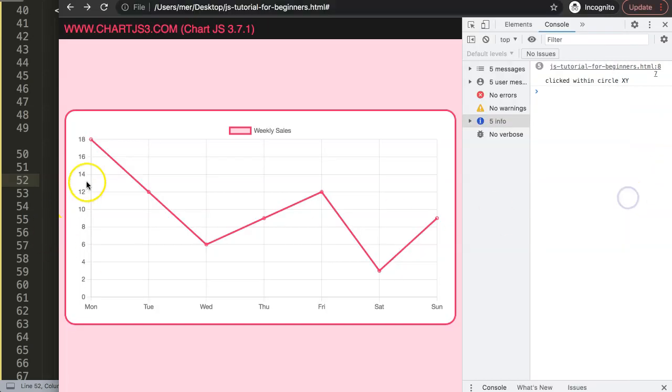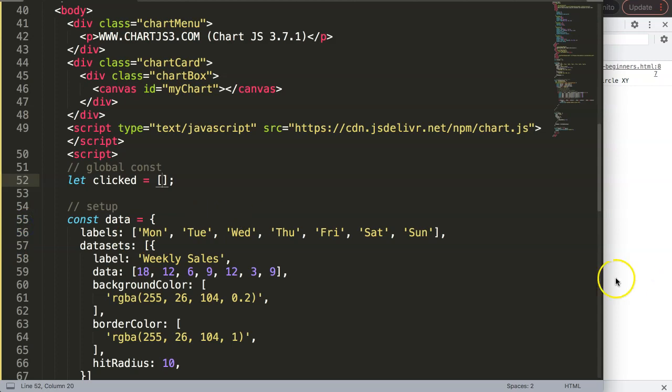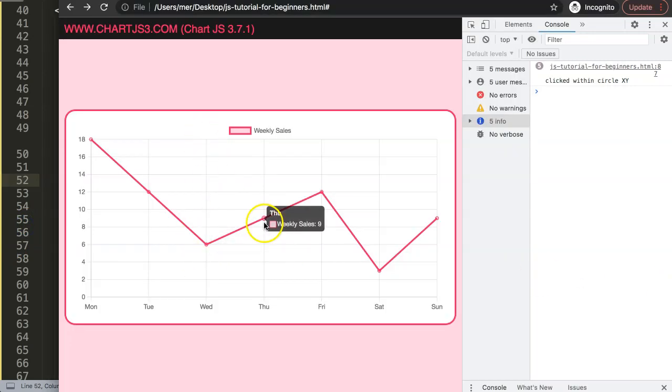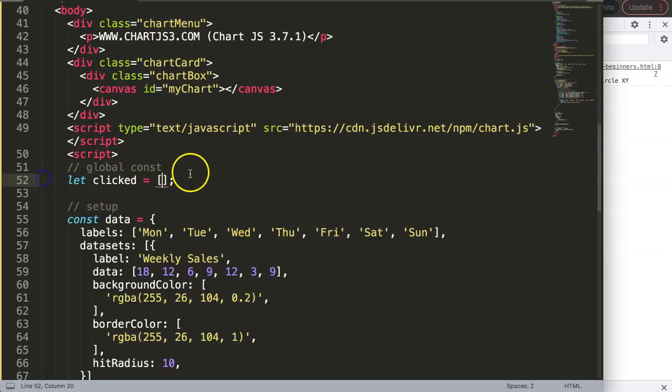And the reason why it will be an array is because we have 7 items here, so we need to track 7 items. Because we want to have a line here, and if you click here, we want a line here, but we don't want to remove the other lines. So we will only remove one if we click again on the same item. So we create a toggle similar item.